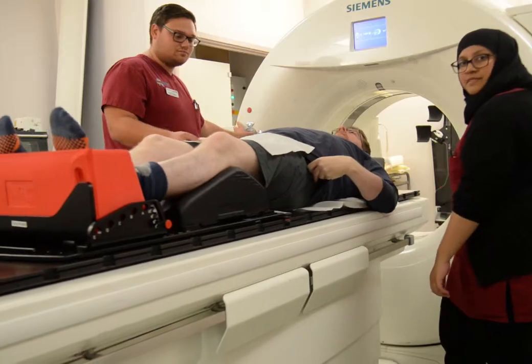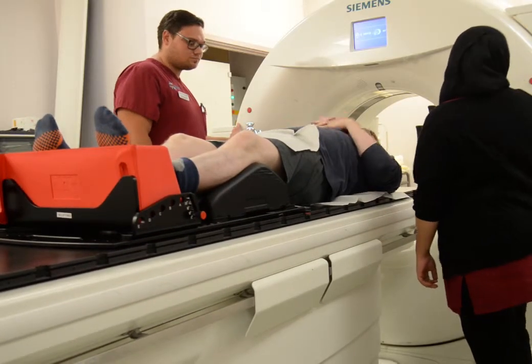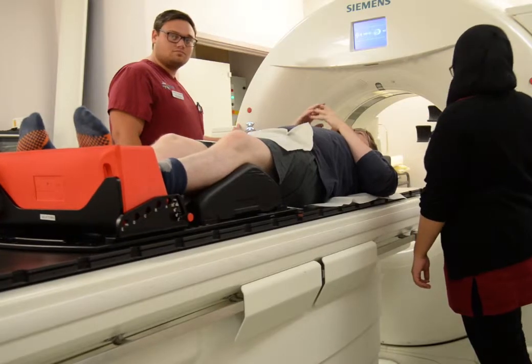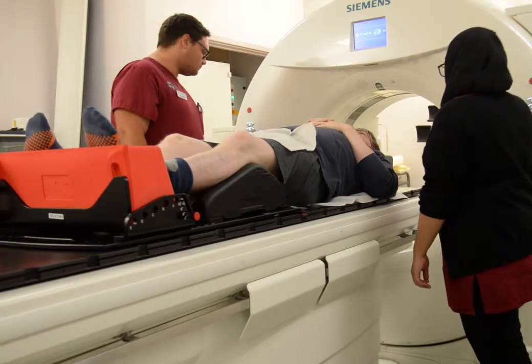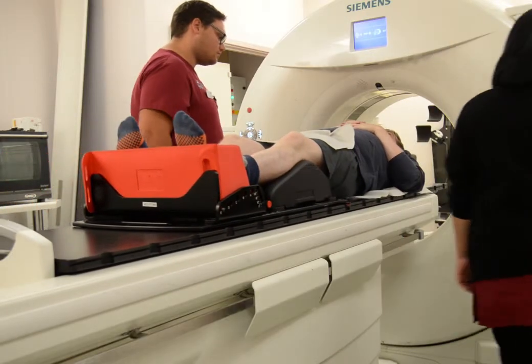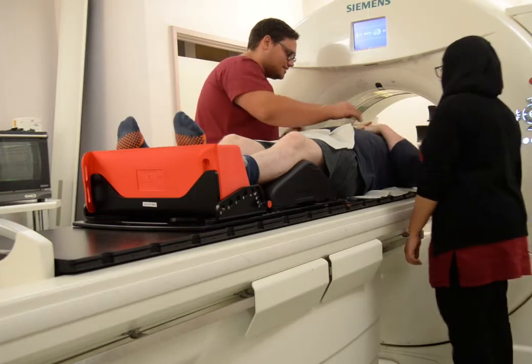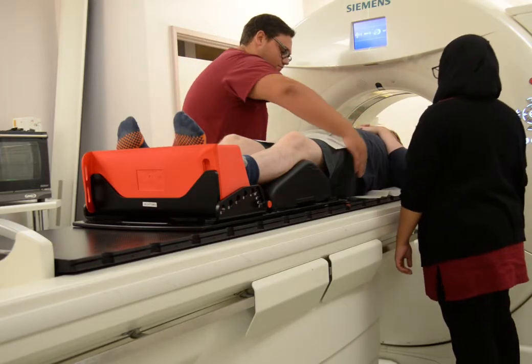When you are lying on the bed, the radiographers will be talking over you, calling out different information and taking lots of measurements. They will draw some marks on your skin with a pen, and they will put some small markers onto your skin with tape. These markers show up on the CT scan. Please do not talk to them while they're doing this. There will be time for questions later.